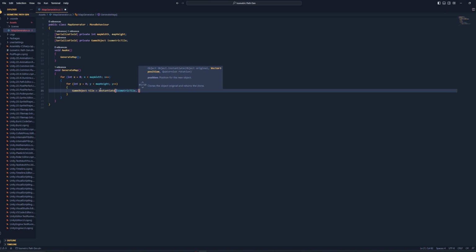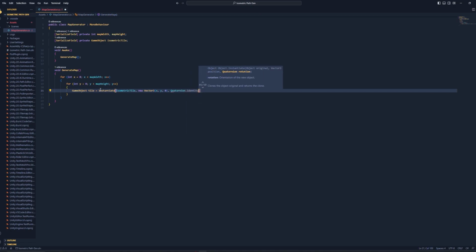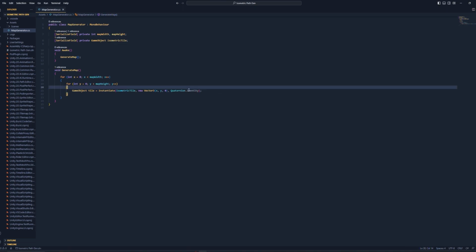And we want the vector 3 position to be a new vector 3, and we want to set that to our x and our y values. And for the z, you can just say 0. And by default, you have to add the quaternion, which is the rotation, and we want to just say identity. Identity is just like the native rotation that it comes by default.